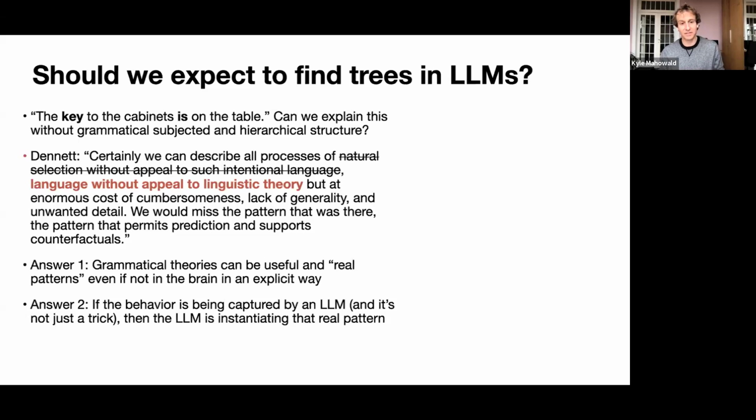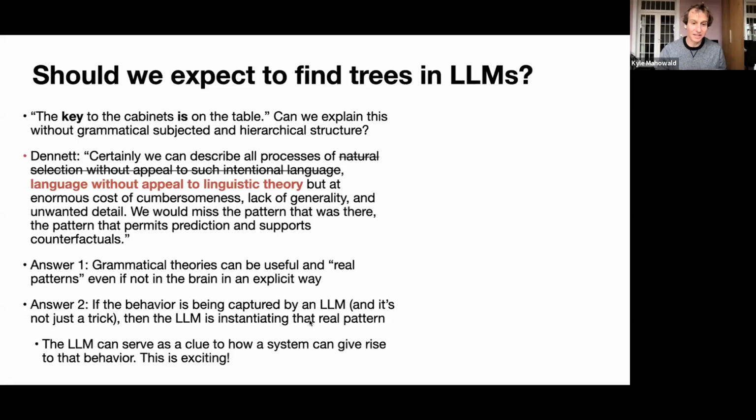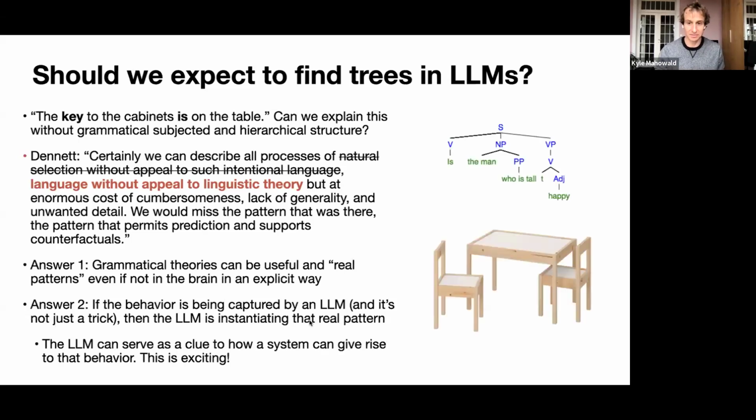And then answer two is that if the behavior is being captured by a language model, right, and it's not just a trick, it's not just the case that it's doing some kind of cheap heuristic, then we might say that the language model is instantiating that real pattern. And I think this is what's happening to some extent. And then that becomes a really exciting avenue to explore, which is to see how a system like a language model can be giving rise to that real pattern or that behavior in a way which we actually have a lot more granularity and control over than human brains.